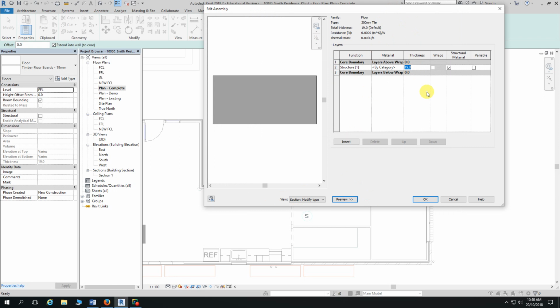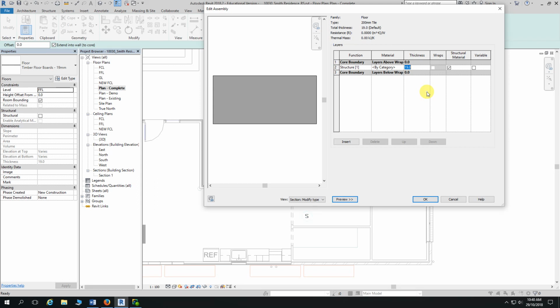Now the floor itself, we're really creating this floor for the sole purpose of putting in a pattern within the wet areas, a hatch pattern.